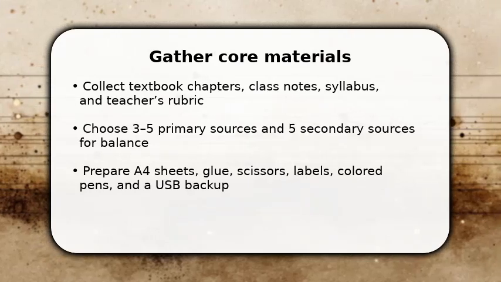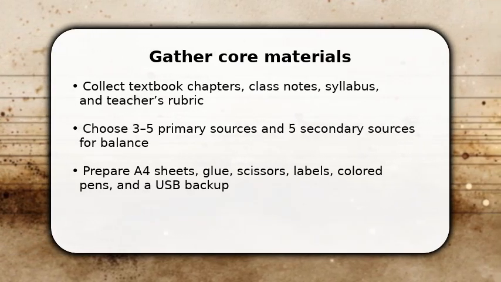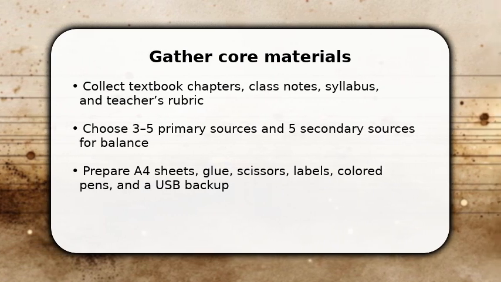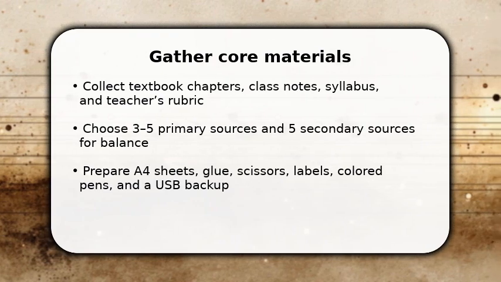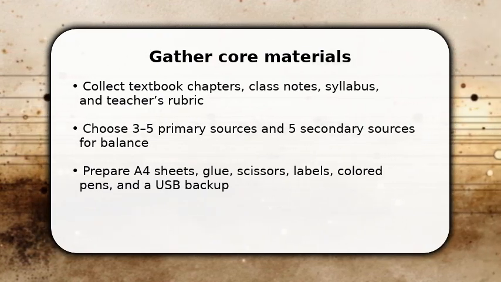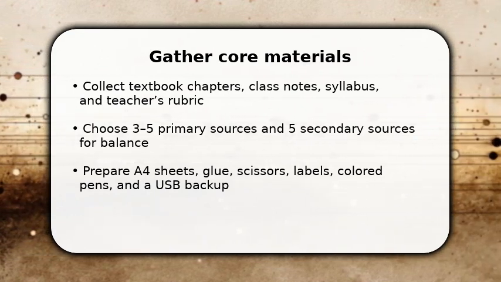You start by narrowing your topic to a clear question. This focuses research and saves time. Once chosen, assemble 3-5 primary sources and at least 5 secondary sources and skim them for relevance. Make sure to sort notes by date, author, and type. Use a simple folder system on your computer and a physical binder.